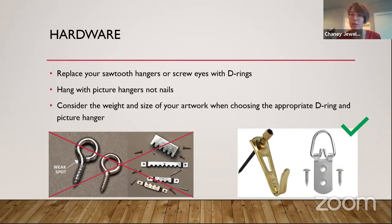Whenever you're hanging your piece, don't just use a nail on the wall — those are not very stable, can fall out, and can't handle much weight. Instead, you can buy picture hangers, shown on the left with the check mark. D-rings and picture hangers can be ordered online or found at local stores. When choosing your D-rings, look at the labels and they'll recommend the size and weight they can handle. Think about the size and weight of the artwork you want to hang and choose accordingly. Very cheap, and you're not going to have any picture frames falling off the walls.